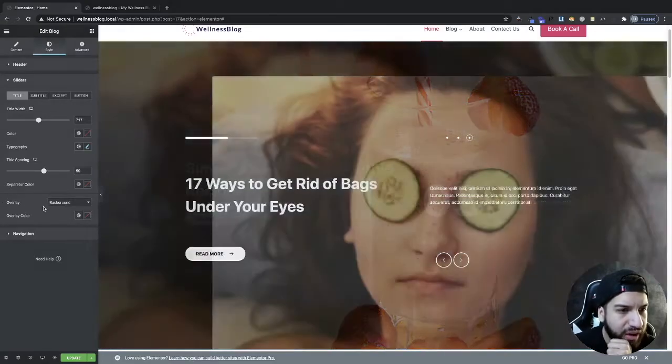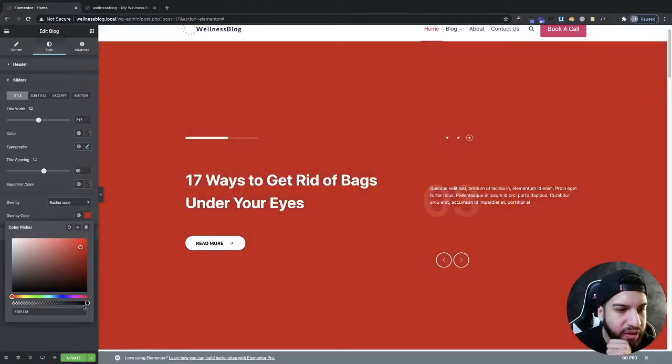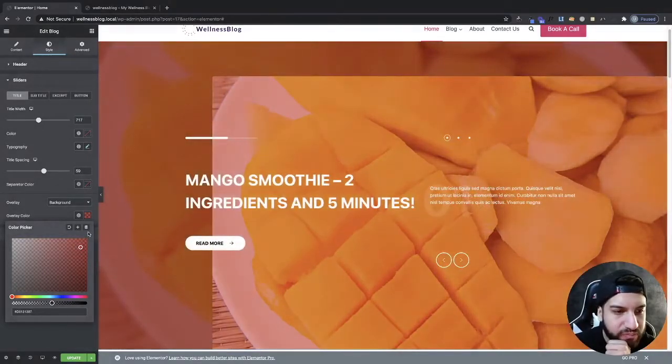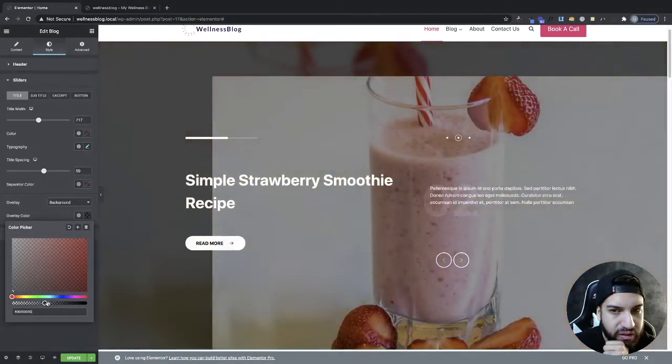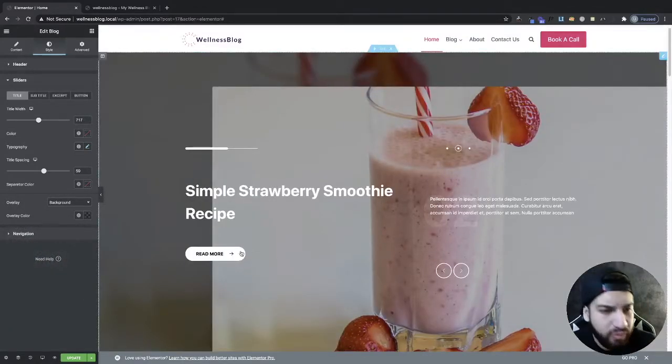And then you can also have an overlay as well. Let's say you wanted to have an overlay of red or something. Of course, we would bring this down and make this a little bit transparent. But usually you would have this at black. So I'm just going to move this down to black. You can have it about, I think that's fine right here, just so then the text is very visible.